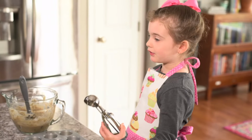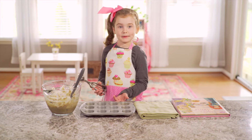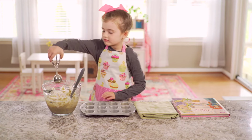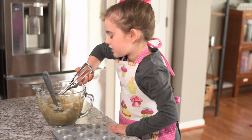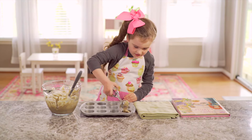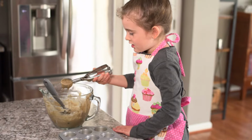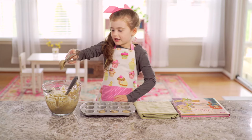Now we are going to scoop the muffins. You can use a mini muffin pan like me, or you can use a big one. You'll need to fill the muffin pan about halfway full. You'll have to roll up your sleeves for this one, just like we did with the cookies. Okay, this is kind of fun. Make way for the Blueberry Express.